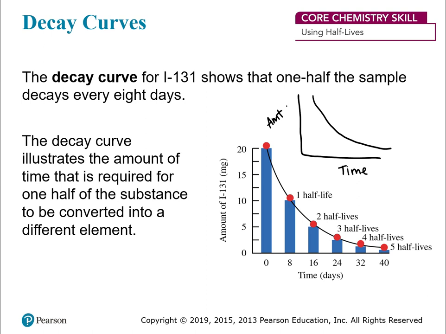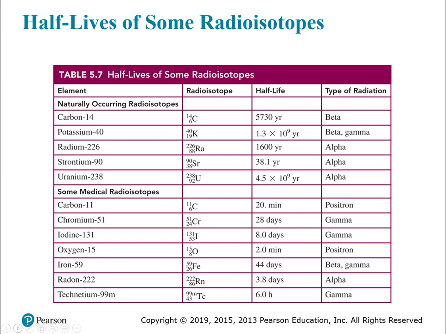You can read a decay curve to determine a radioisotope's half-life by measuring a sample over time. Here are some examples of half-lives: carbon-14 has a half-life of almost 6,000 years — used in carbon-14 dating. Uranium has a very long half-life and is a source of energy for nuclear power plants. Medical isotopes like iodine-131 have a half-life of eight days, and other medical radioisotopes have much, much shorter half-lives than non-medical ones.